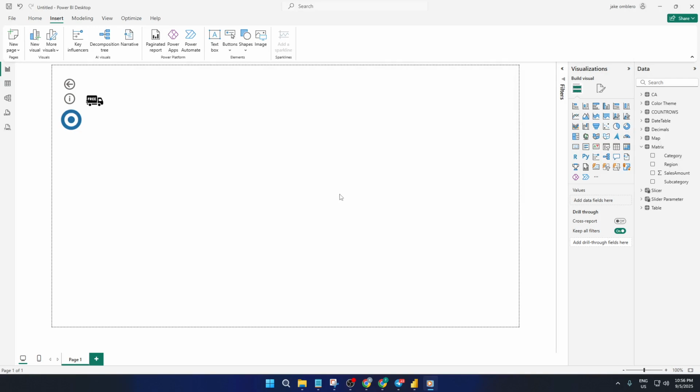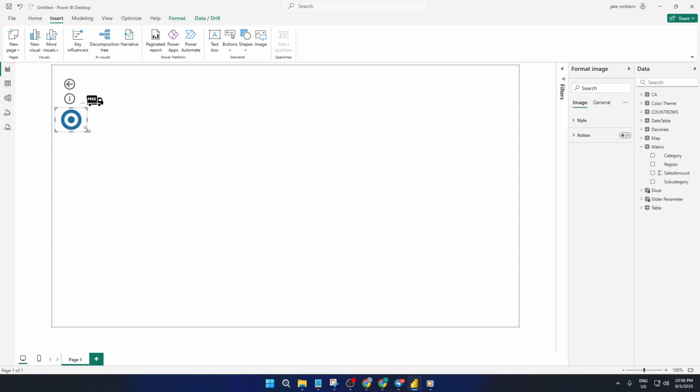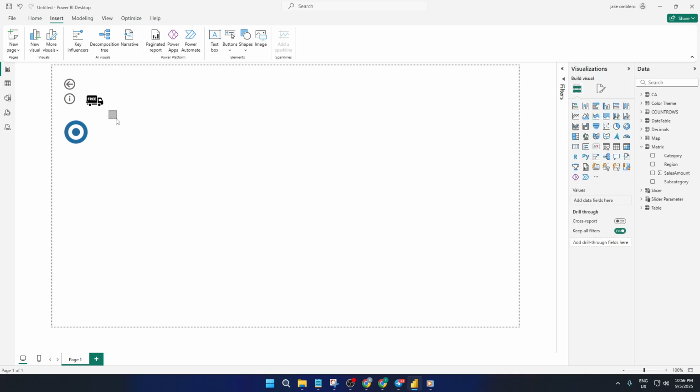Today we're going to unlock a simple but powerful way to make your Power BI reports stand out and feel uniquely yours, adding custom icons. If you've been a little underwhelmed by the limited icon options inside Power BI, stick around. By the end of this tutorial, you'll know exactly how to bring in any icon you want, giving your dashboards a bit more personality and that extra polish your audience will notice.